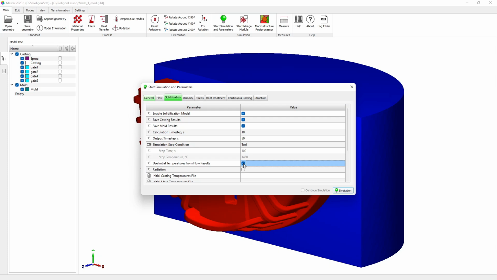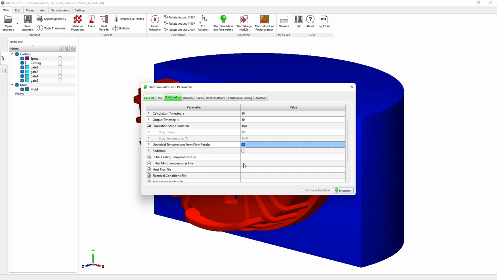I can also manually specify specific files with temperature fields for the mold and the casting, but it is recommended to do this only when we want to use data from another simulation. For example, when we preheat the mold in an oven and separately calculate how much it will cool down while we prepare to pour the metal. To simply continue with the calculation performed earlier, it is not necessary to specify files. The program will detect them automatically.